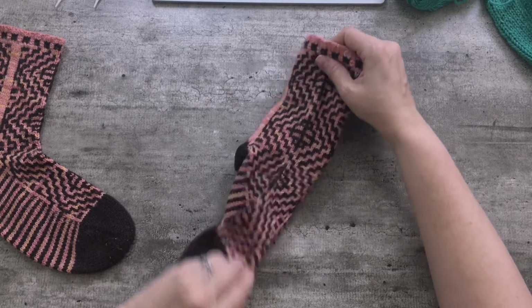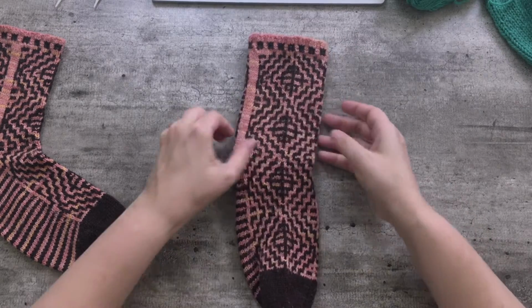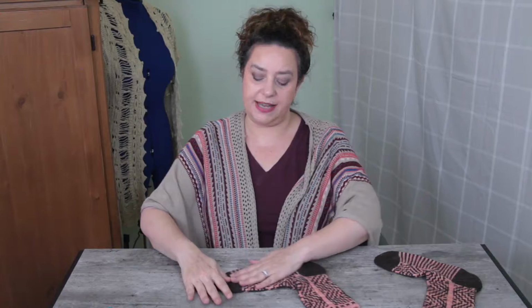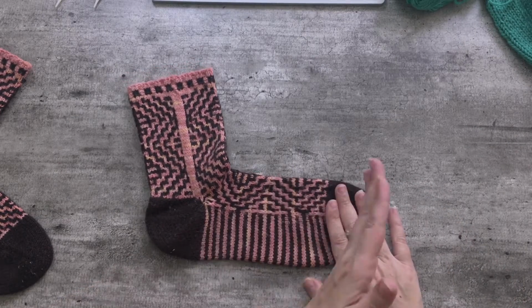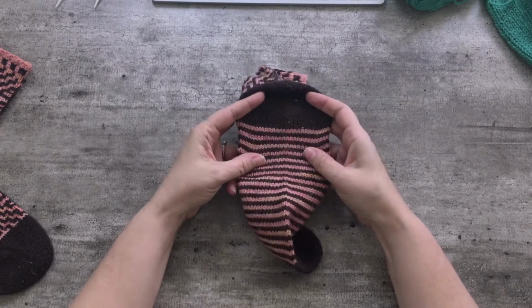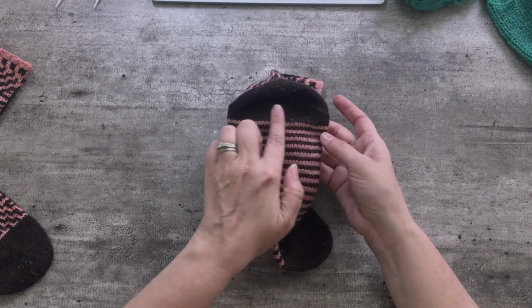This was actually the first sock I ever designed, and it's a mosaic pattern. I really wanted to be able to knit the mosaic pattern uninterrupted, meaning that I started at the toe. This is a toe up design, and I actually knitted a short row toe. I then moved into my color work, and when I had the length of my foot, I knitted in a row of scrap yarn across the back here, where 50% of my stitches are.